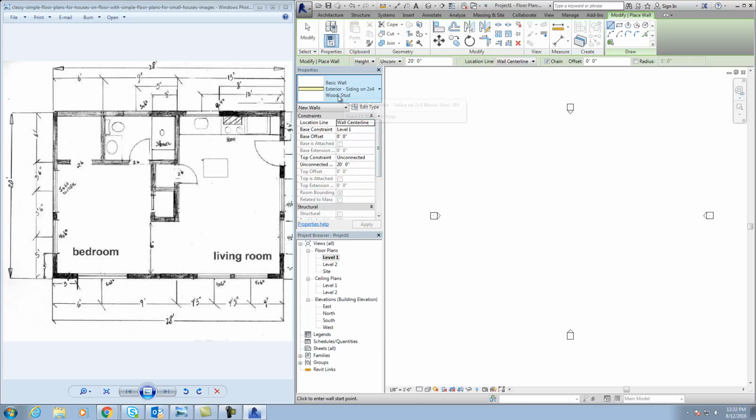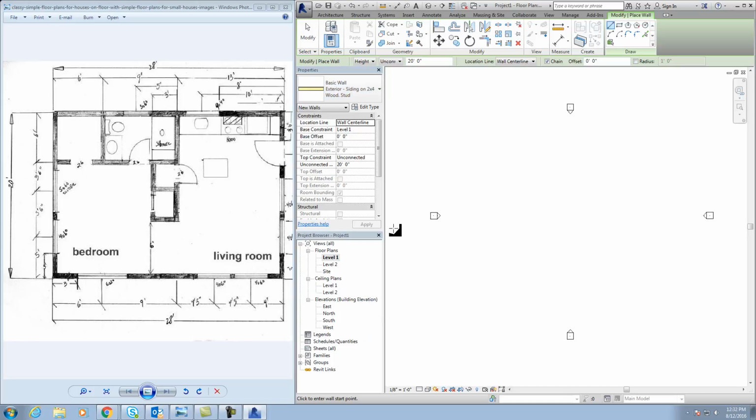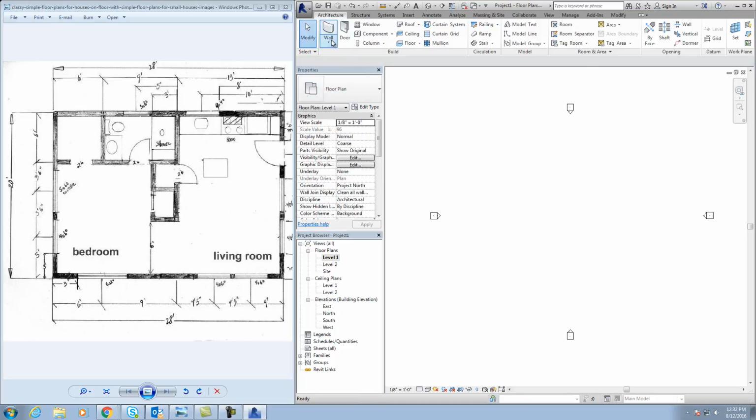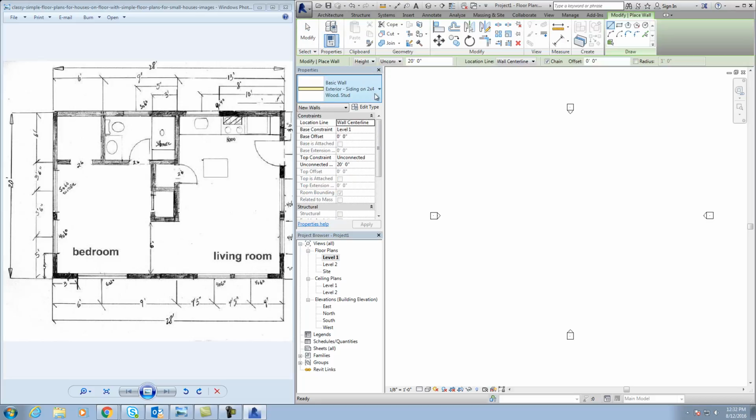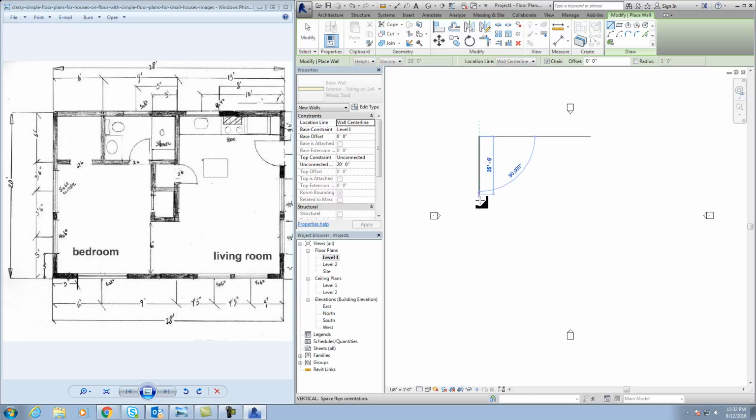And you have to see now how it's loaded up. You just have to open it up and see right here, most recent use type, and right there's that stud wall that we just made. And the best way to get started with this, don't worry about anything else, just take off. And again, we just go back up here, hit architecture wall. We've already made our wall, and there it is. If you can't find it, open it up, and it'll be right there. And you just take off drawing.